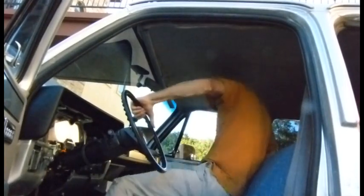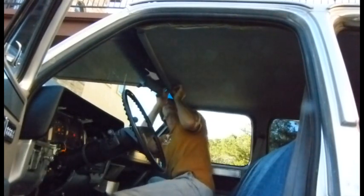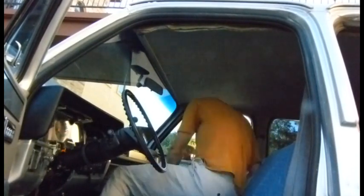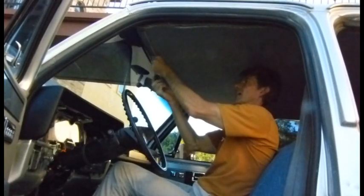Fabric. What a pain. All right. Let's get some more screws. I'll pick up a few things here. Thread this courtesy light through.